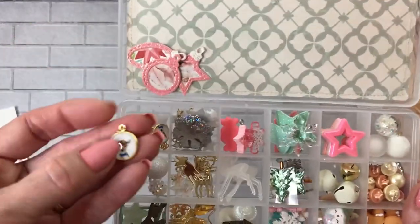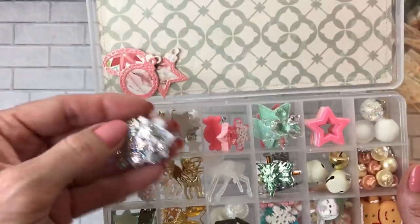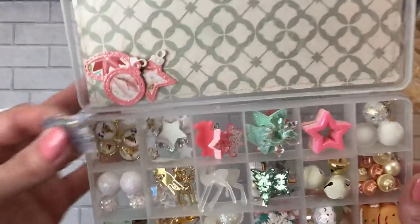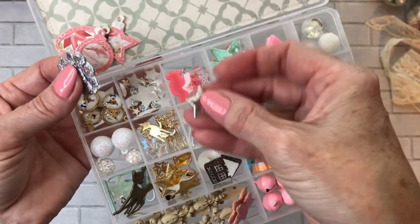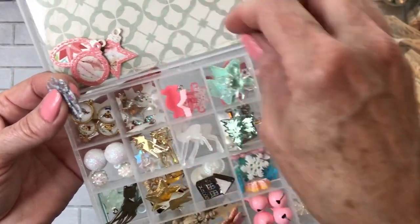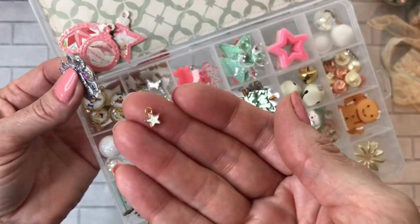So she's got all these little deer in here. These are adorable. And some little snowflakes. Some little stars. All kinds of little stars. Looks like some little bitty baby star charms.